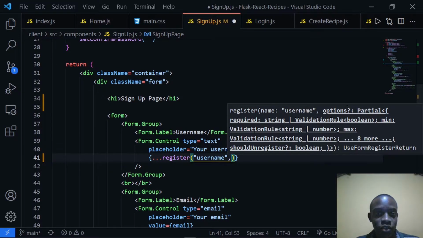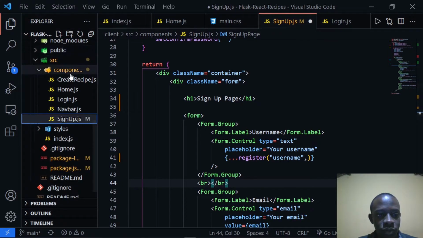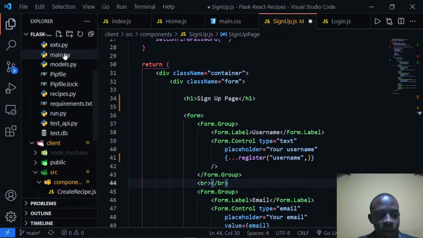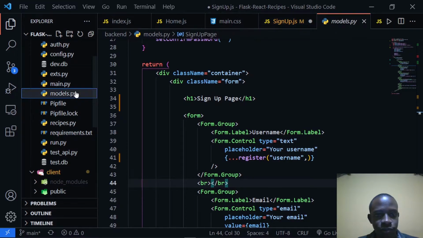You can pass it whether it's required or the max length and whatever we may need. So let me try to refer to our backend so that we get to know exactly what we want for our validation. So I'm going to head back to our backend code, within our main.py. Actually, in this case it's going to be our authentication. Actually, let me just go to the models.